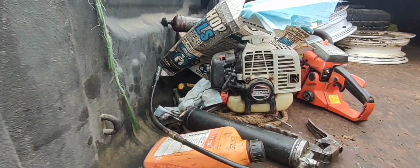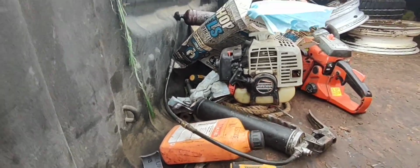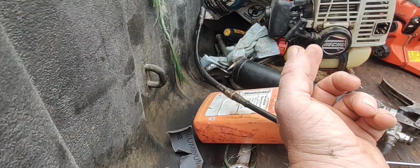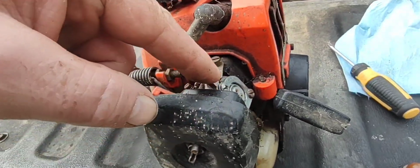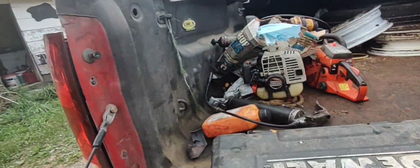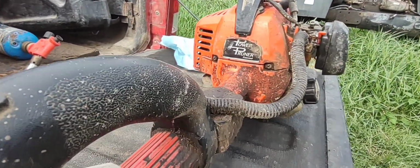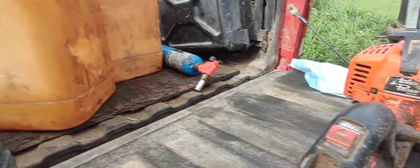Other than it does have a different carburetor, or I'm assuming it's different. Because on this one here, I didn't pay much attention the other day, I just noticed this now. The primer bulb's on the bottom of the carburetor here. This one's on the top here. So maybe that's what makes a difference. But I know the model number of that, so that's why I looked it up. Because this is an Echo motor. It's a Power Pruner brand, which I think has now been bought out by Echo, but that's an Echo motor on there.